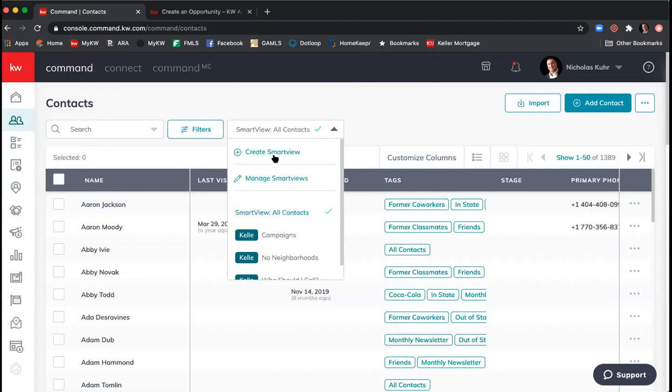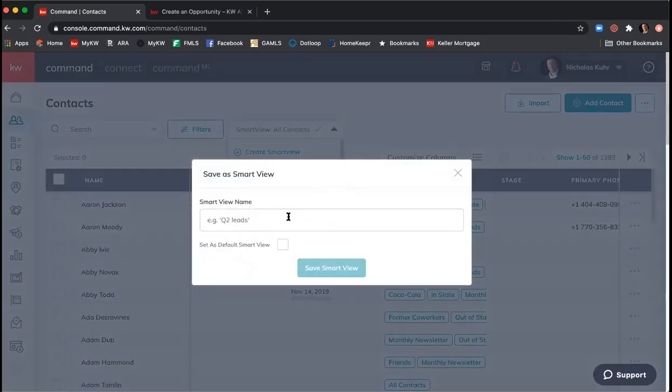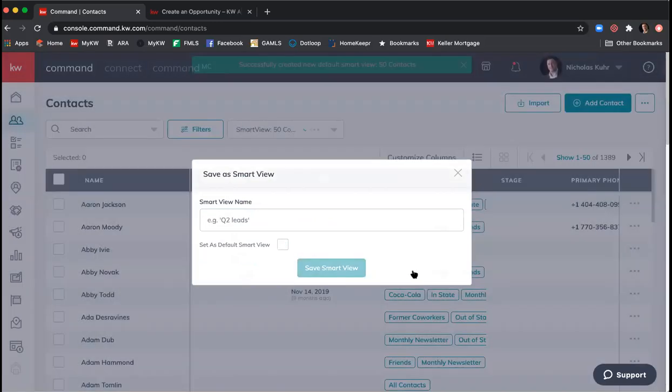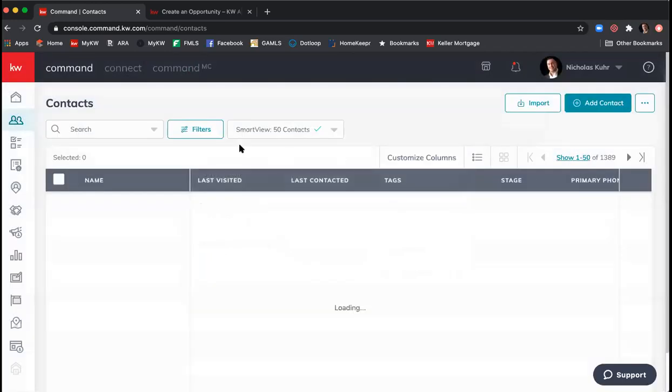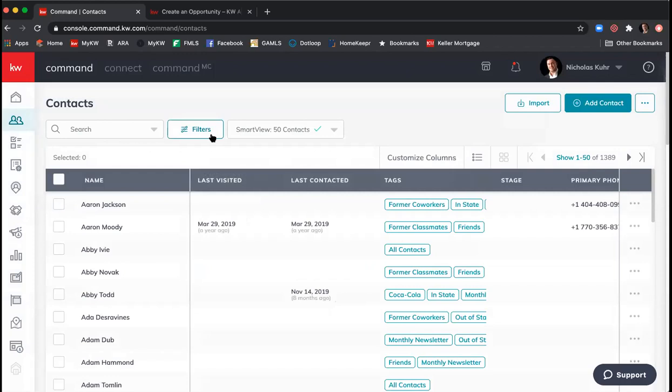I can also create a new smart view, and I can name this, you know, I can just name this 50 contacts. And I can set this as my default view, save smart view. So now every time I log into my contacts, it's going to show me 50 contacts with those specific filters.